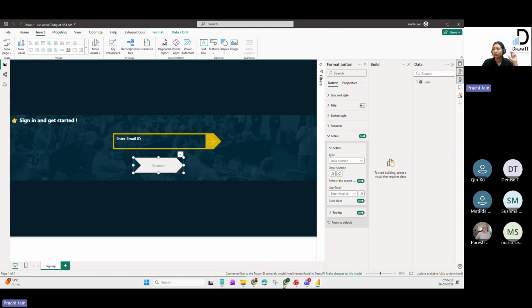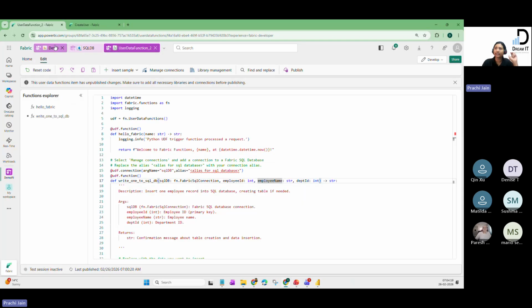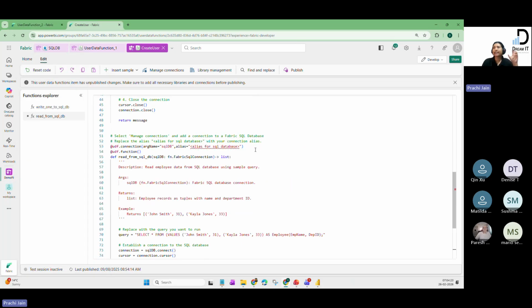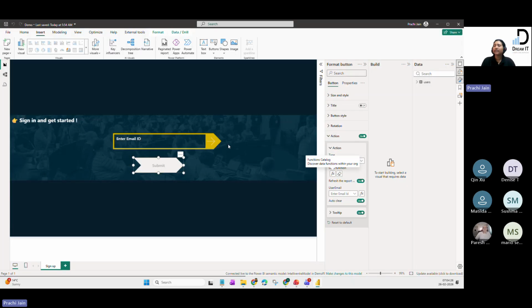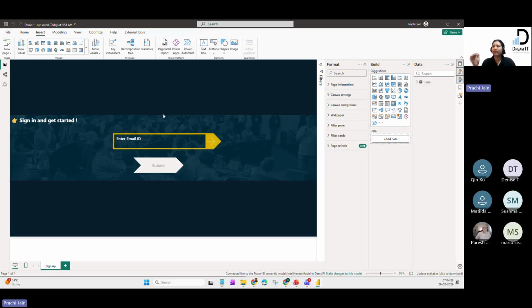Let me now show you the data function that we have written for this. As you see here, this is a simple example to grab that ID and store it in the database. We also added some logic there as a constraint rule, to check that the same user should not be entered twice.